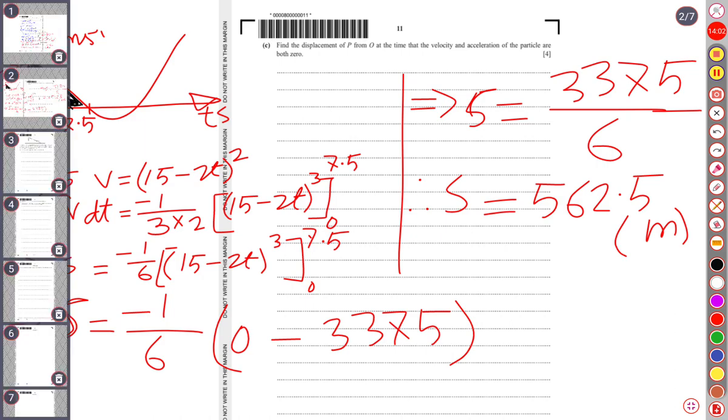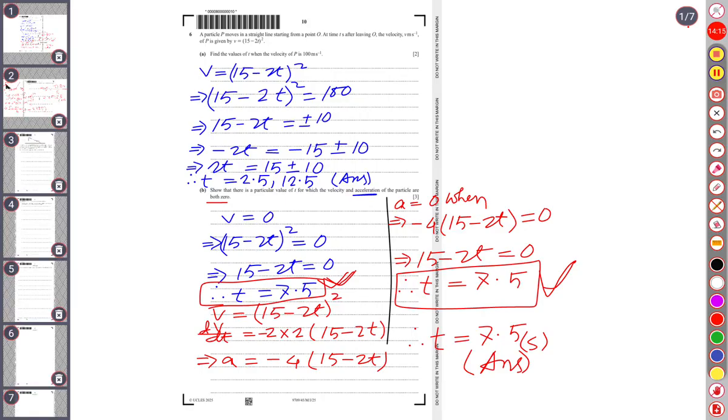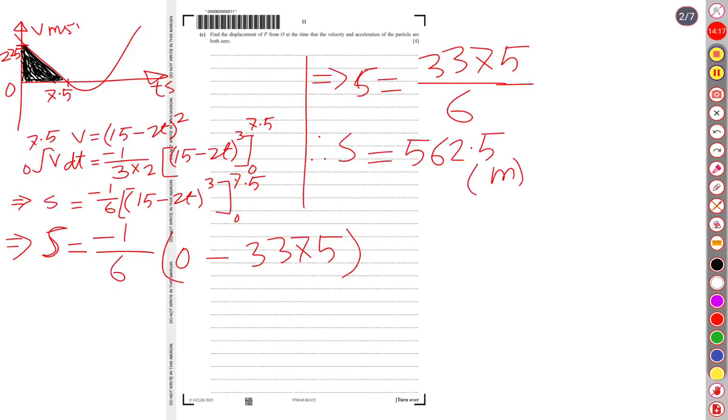So let's go back to the first question. These were the first two solutions, and they are not difficult at all, and so is the third one. I think you have got my points as I have clarified. Velocity is given, and from velocity if we want to find the displacement, then it's nothing but integration. So we have integrated the velocity expression.